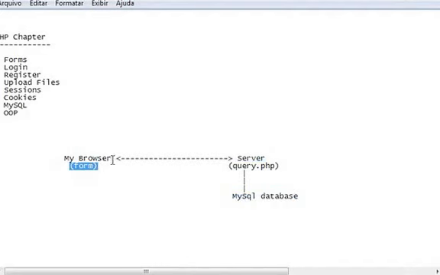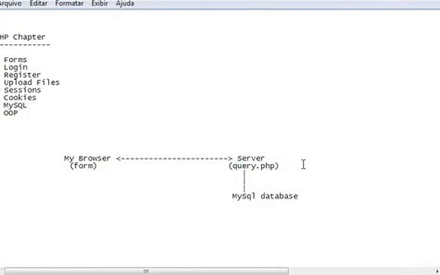So basically it works with requests, either to show it on the browser or to send information from the browser to store in the MySQL database. So it works both ways, and I'm going to show you all that during this chapter. Don't worry.